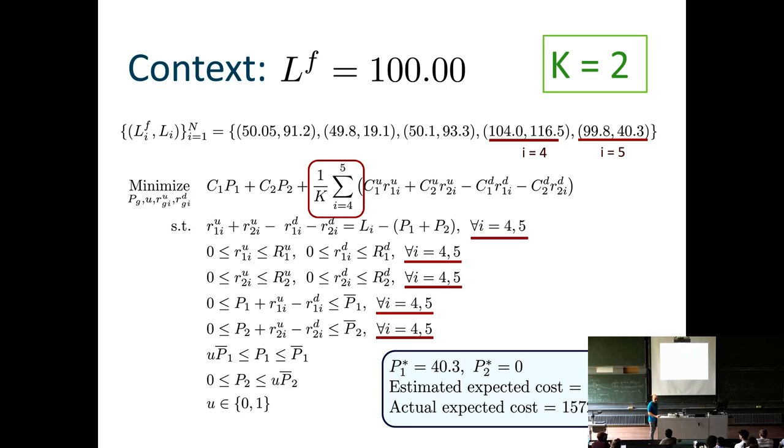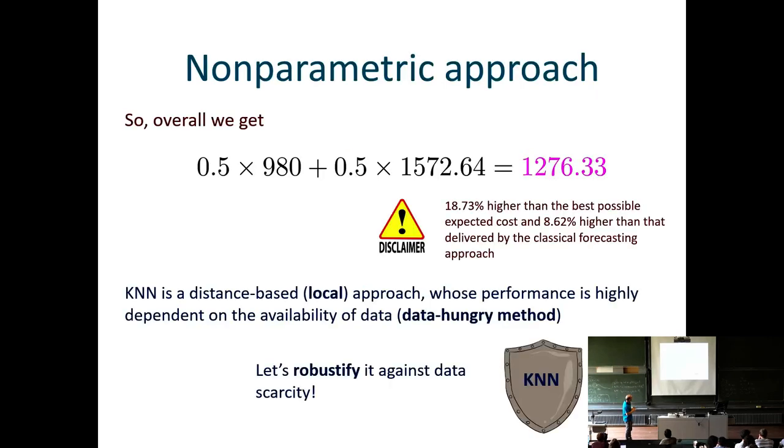Yeah, but I can ask you the same question. You were relying yesterday on scenarios, right? So we have the same issue here as well. Exactly. But there are things that you can do, and we are going to just sketch what you can do in that case, if I have time. So it's a data hungry method, and this is probably answering your question. When you have a data-hungry method that relies so much on data, it tends to be over-optimistic and give you disappointment in the end, right?